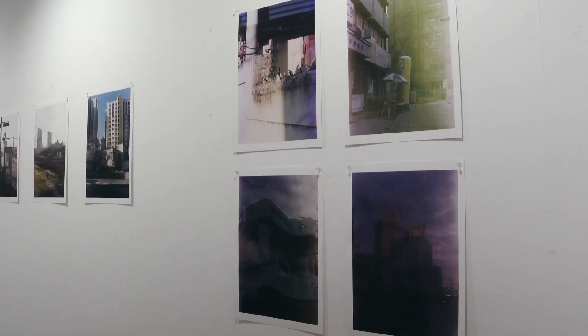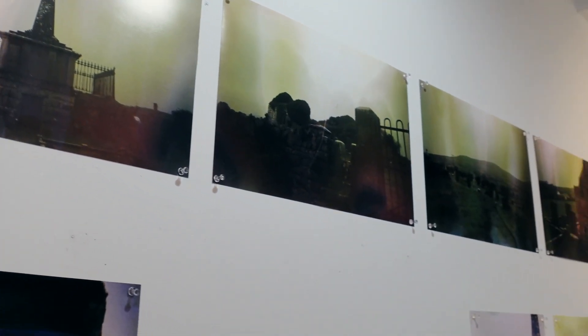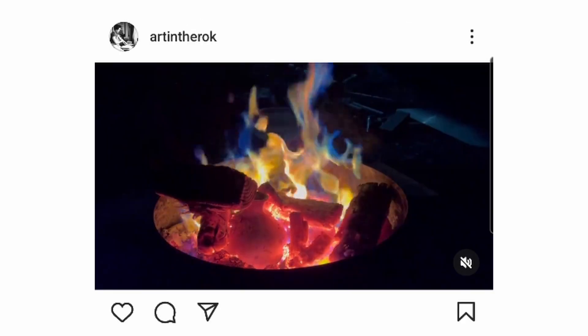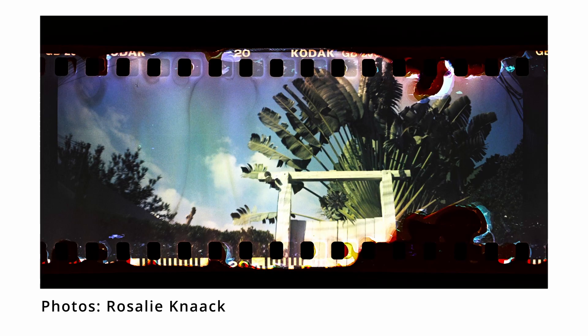Like a lot of artists, I spend too much time looking at Instagram, and I got some posts suggested about film soup. Swirls of colors were really attractive to me, and I do pit-fired ceramics, where you take bisque-fired pottery, put it in a fire with chemicals, and these chemicals burn flash color onto the pots. Similarly, you can't control the color effects, but you're kind of hoping for the best and getting some magic out of it. I saw a connection between pit-fired ceramics and this kind of film soup.